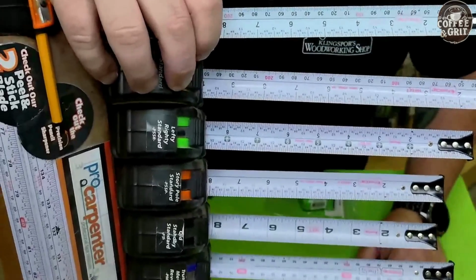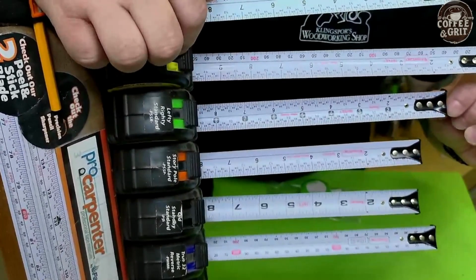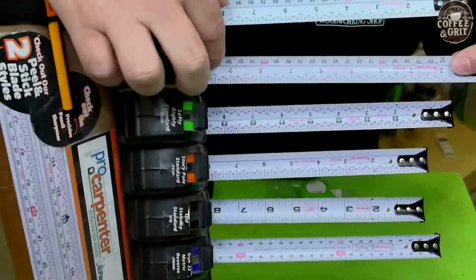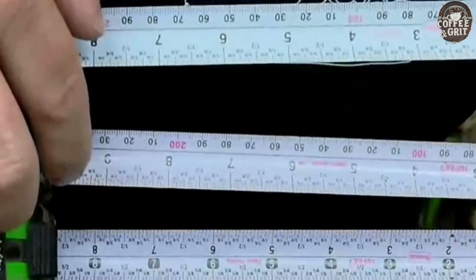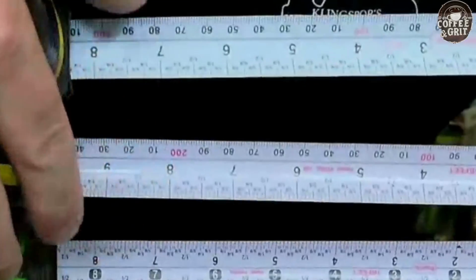Moving on down the line, we have another, slightly bigger version of that. There we go. This is also a combination, so you have your standard as well as your metric. In a lot of cases where you need both, these two will certainly get it done.